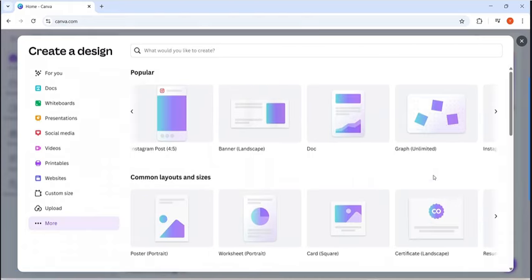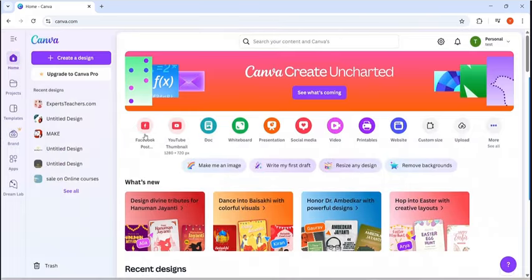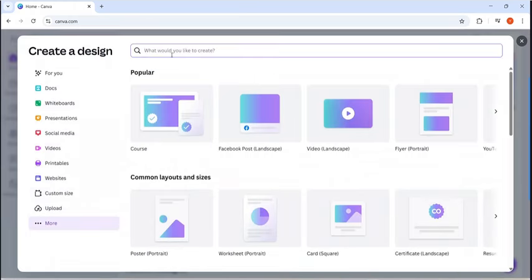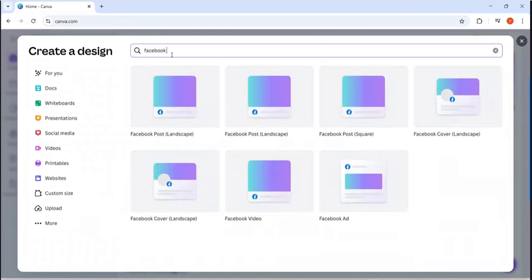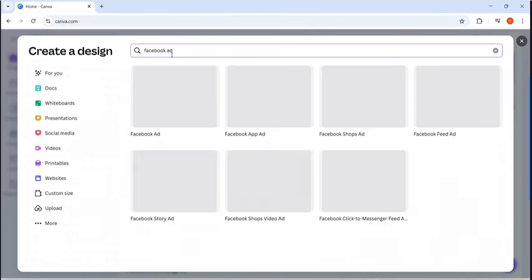As an example, there are two options: you can select from over here, and if that is not available, you can click on more, and you can also search. As an example, I want to search for Facebook ad.